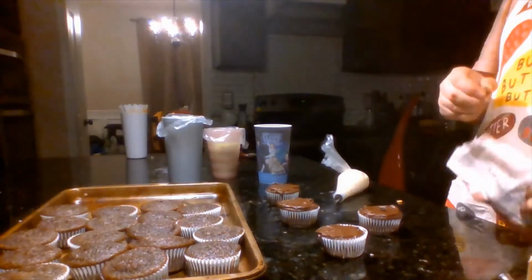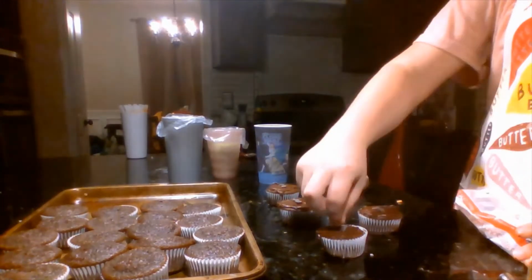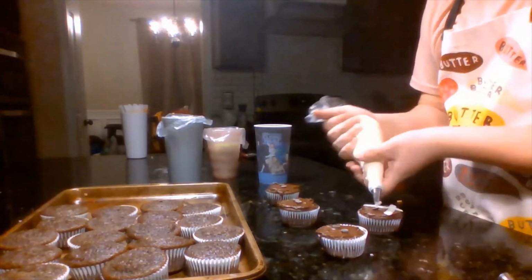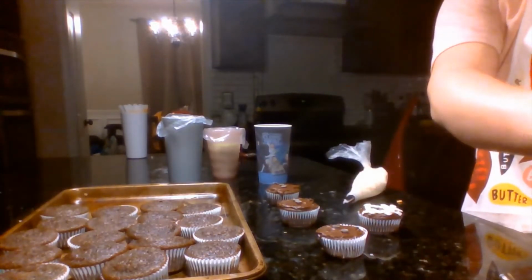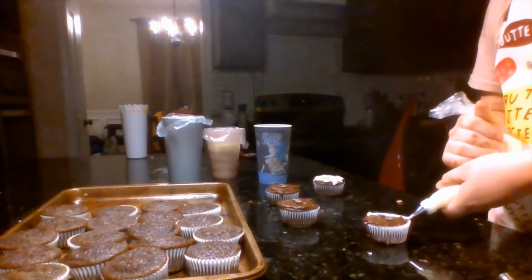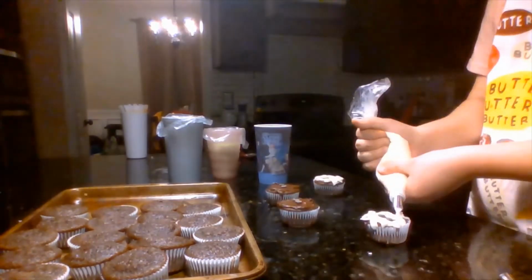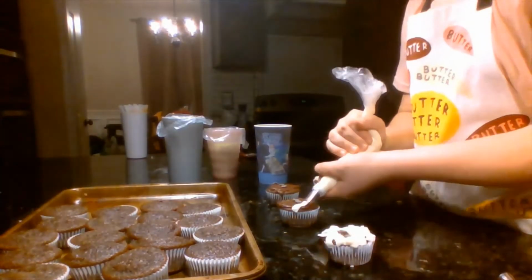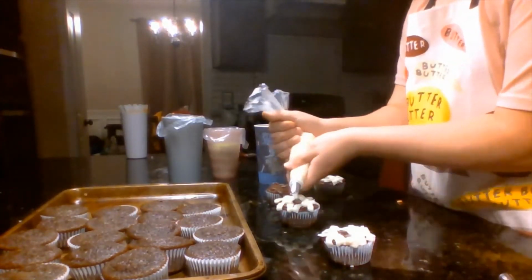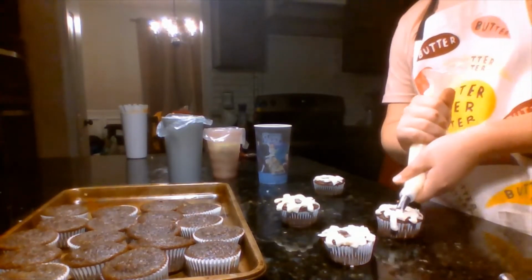For the chocolate, you want to add black food coloring and mix it in there. However, if you do not have black food coloring, you could just omit it, or you could just use red and green food coloring and mix it. You can get a light grayish color. And what I did for the mummy, I just got the flat tip and made the bandages, and then instead of adding candy eyes, I just added upside down chocolate chips.